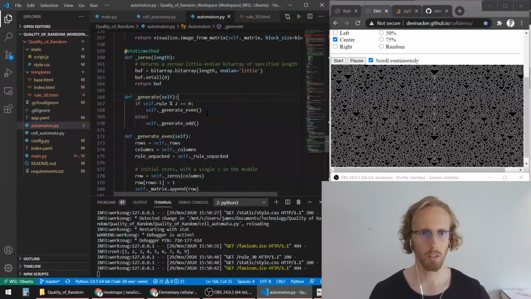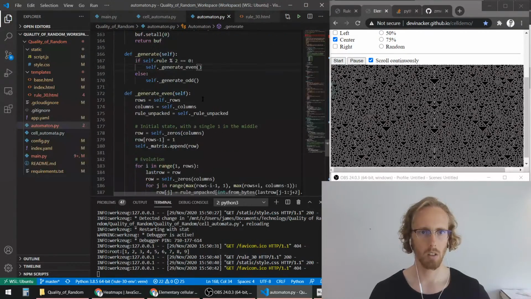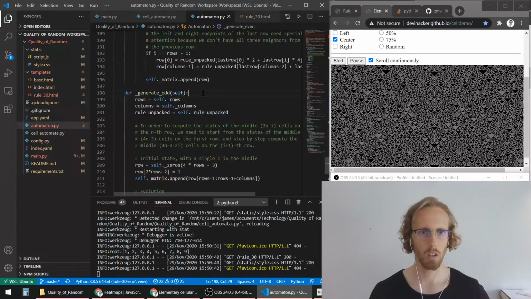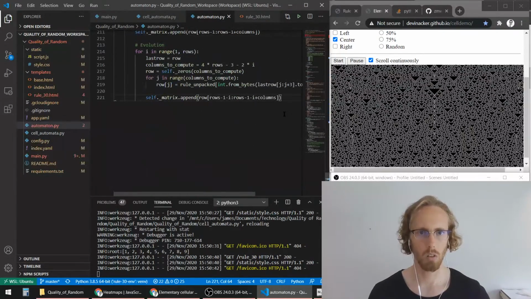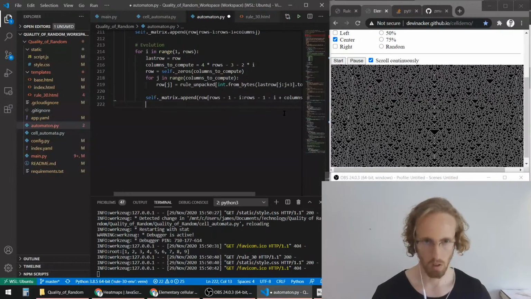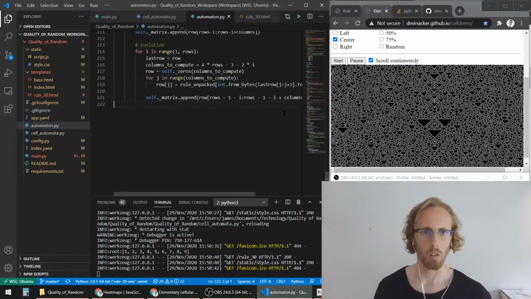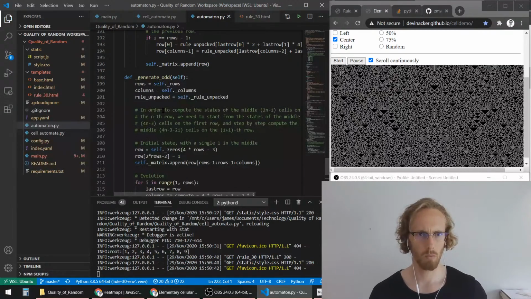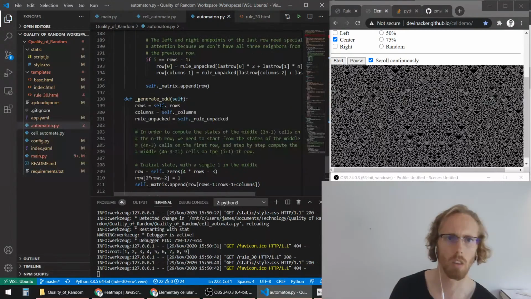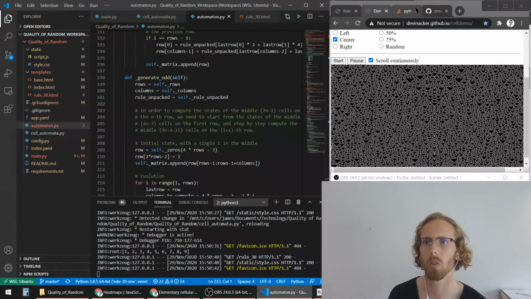Generate self, generate even, generate odd. Somewhere here it's got to give me just the thing. Like, how do you actually use this thing now?